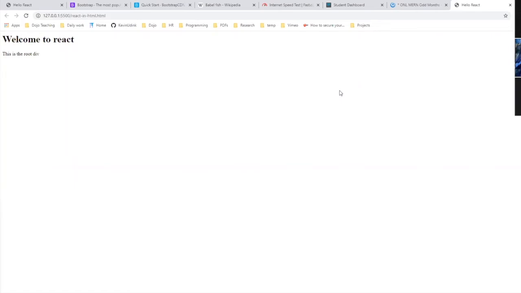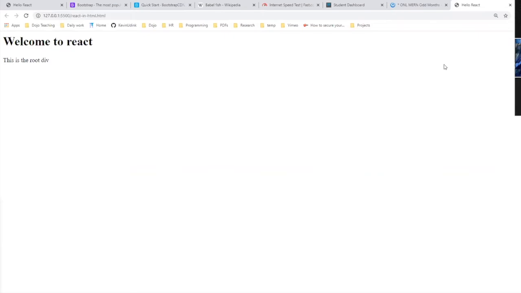Okay. So, well, here's a good chance for us to look at things and just see what we've got going on. Now up here, you'll notice in my tools, in my web page and my React tools, I've actually got a React Developer Tools extension that I've installed.